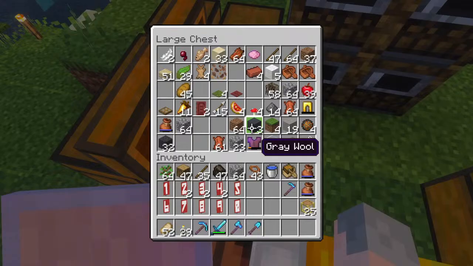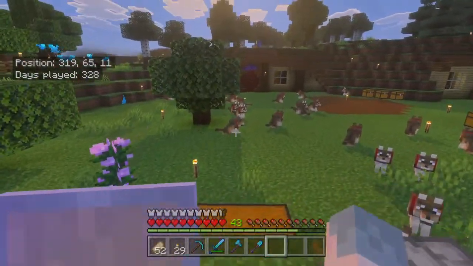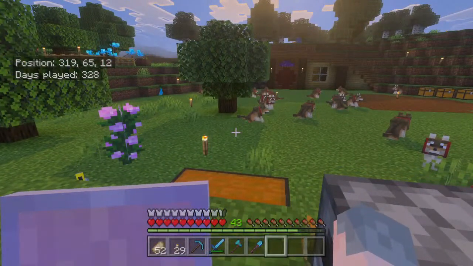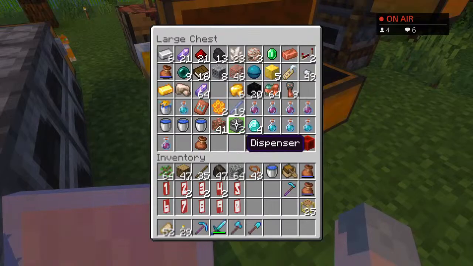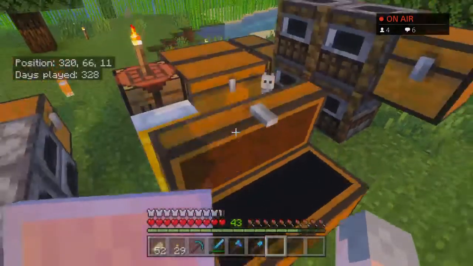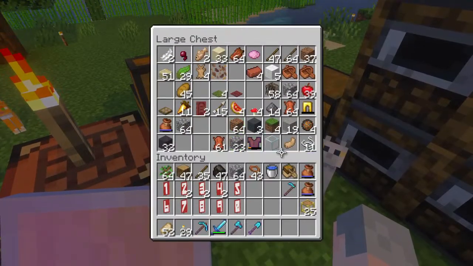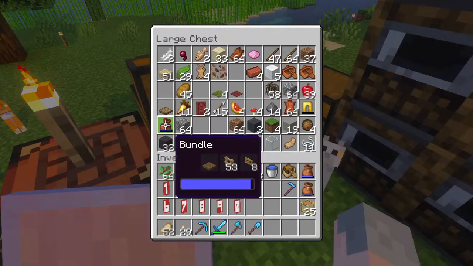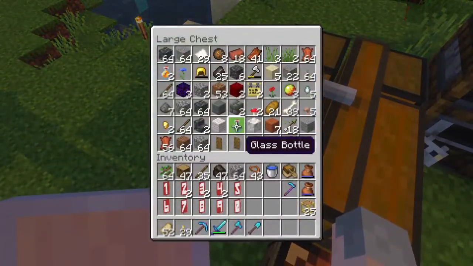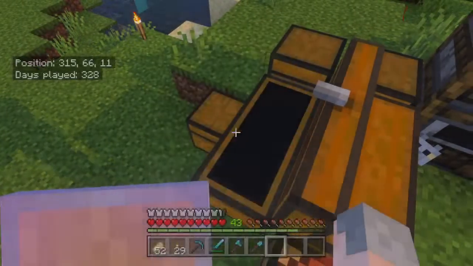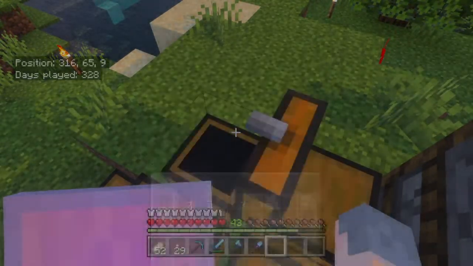Alright, what did I come out here for? I know I came out here for something. Oh, right. I wanted to see if I had any glow ink. Do I have any glow ink to speak of in this place? It does not look like it.